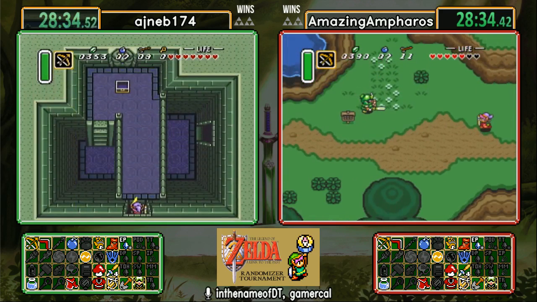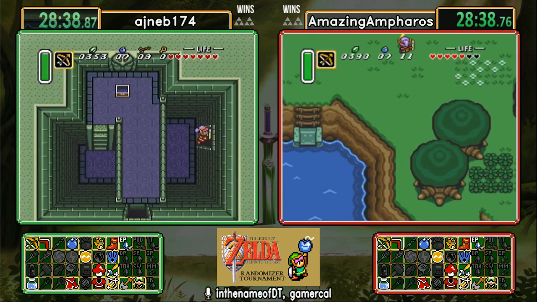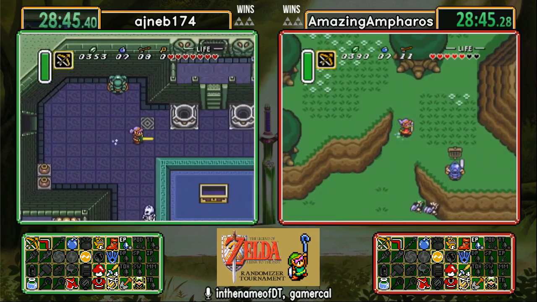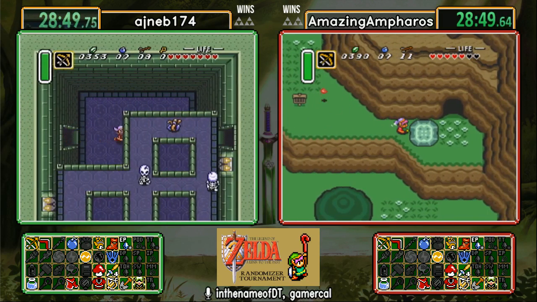Seen Ben once again using the bow to good effect. I probably would have just used sword beams there because ammo is kind of an issue. I mean, you can pick up arrows from here, but you've got to remember to do that. And you've got to take your time out to do that as well, and it doesn't look like he's too interested in that.